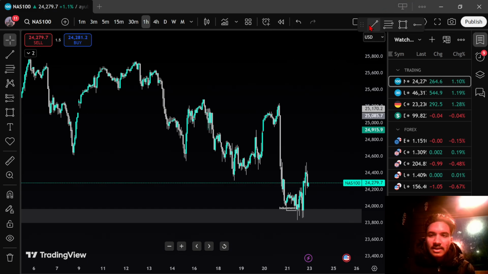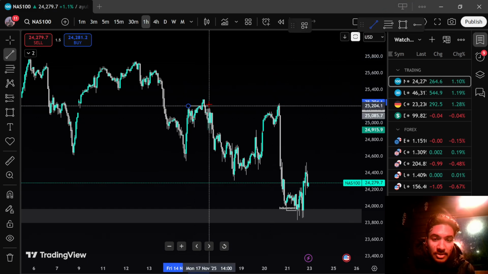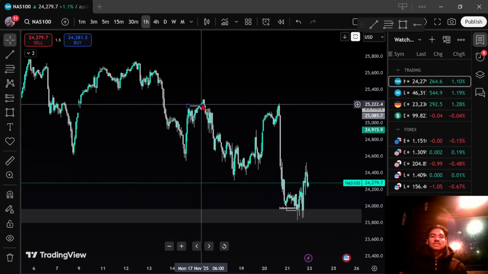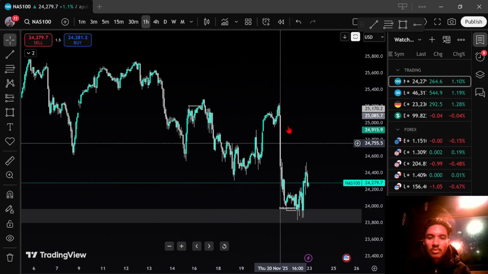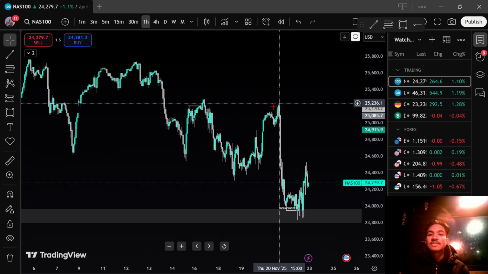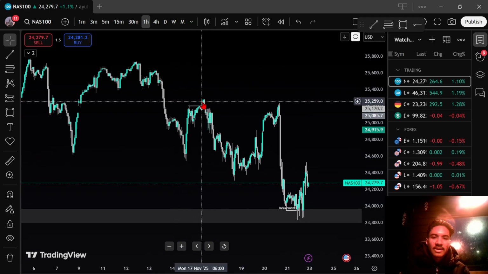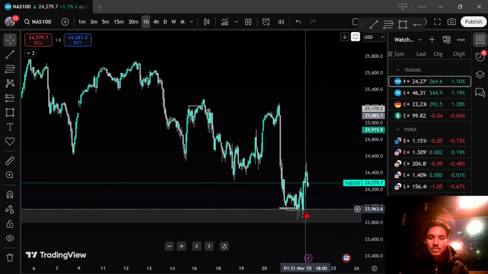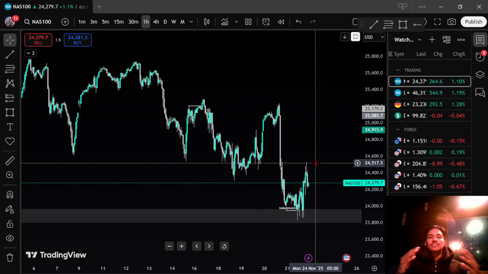There's another one right here. So I hope you can see this pattern right here. Every time price wants to move down, or whichever way it wants to move, it's going to have to take some sort of liquidity. A sweep right here, a sweep right here, a sweep here, before it does some sort of big move.